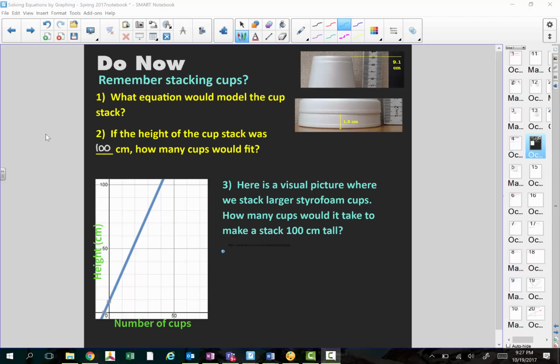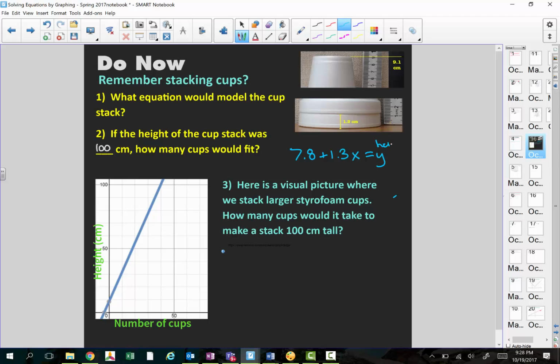So we wrote an expression way back then, recognizing that the height of the body of a cup would be 7.8 centimeters when you do 9.1 centimeters minus 1.3 for the rim. And then we basically were just adding a whole bunch of rims. So 1.3 multiplied by the total number of rims, if we're letting x represent the number of rims. And that essentially gave us an equation. In this case, it represented the height.